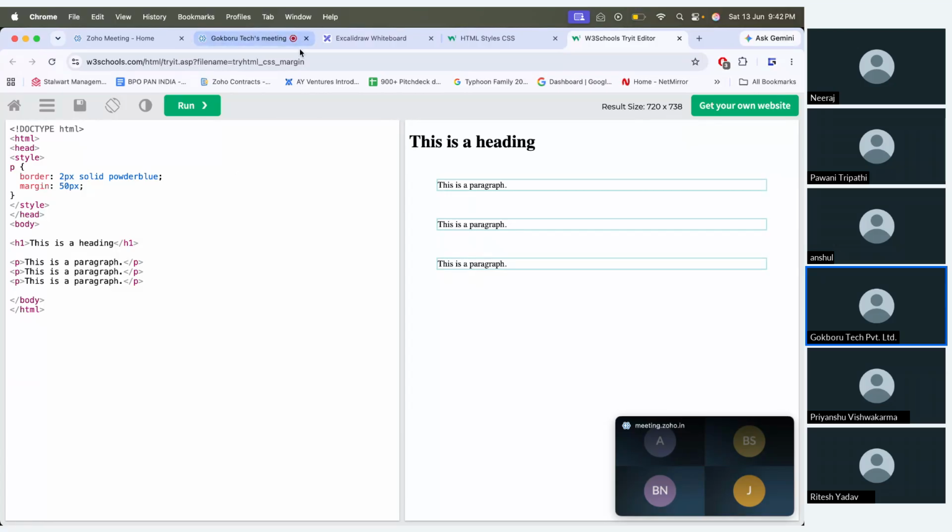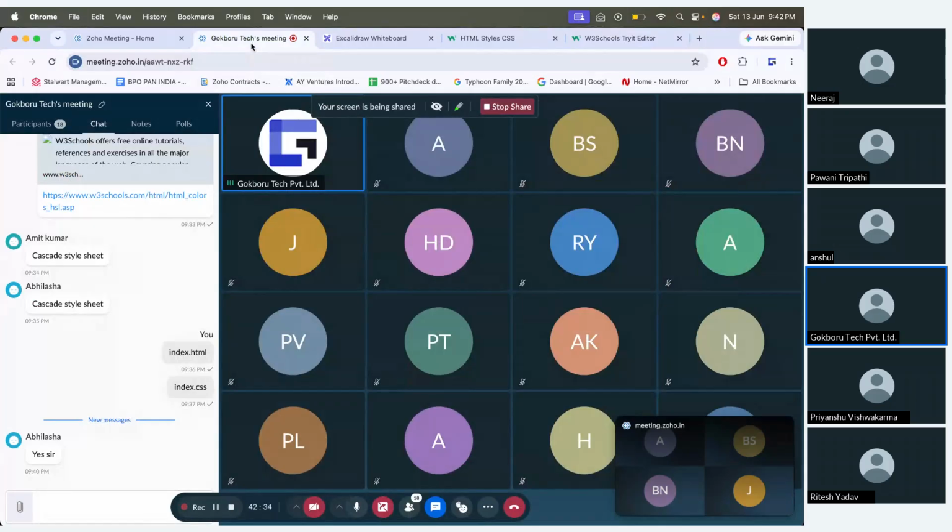Have you heard about margin and padding, everyone? Let's be interactive. Have you heard about margin and padding? If yes, please let me know. And also, please write the difference.